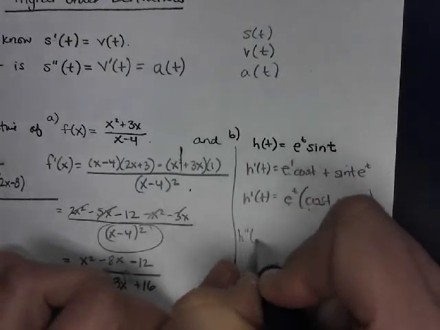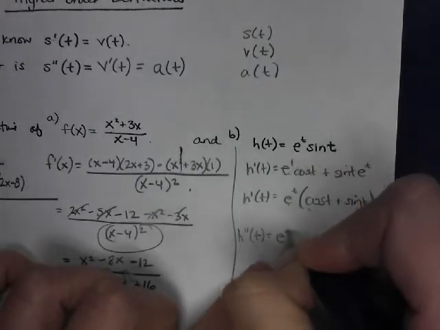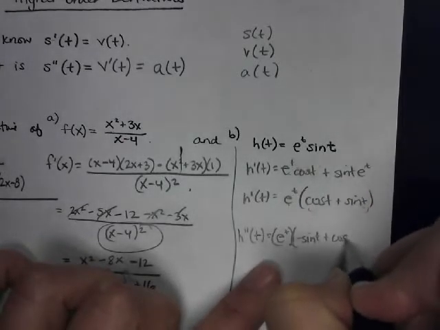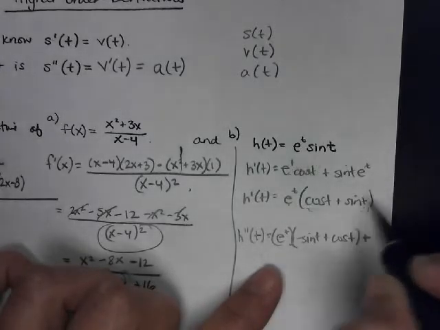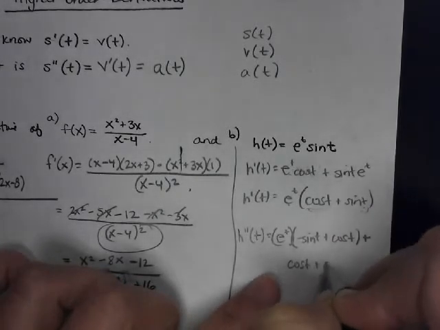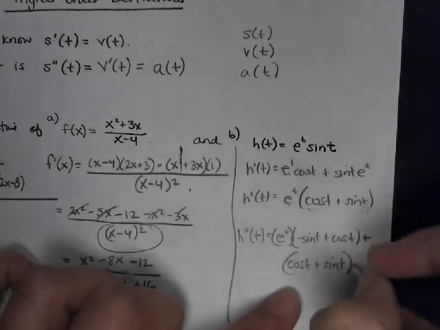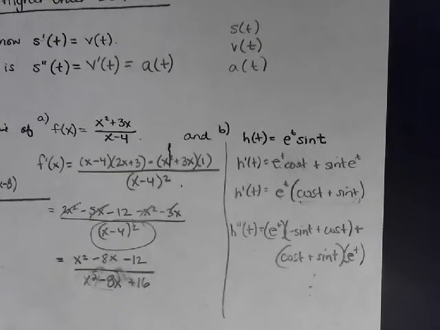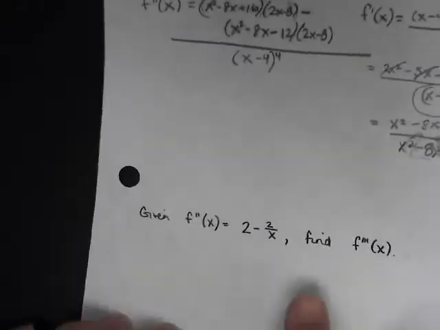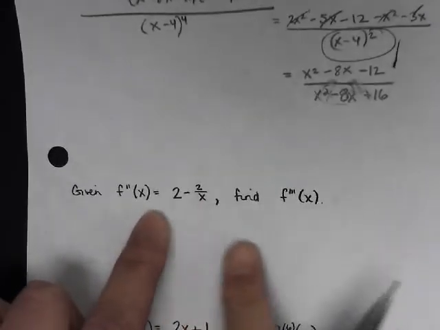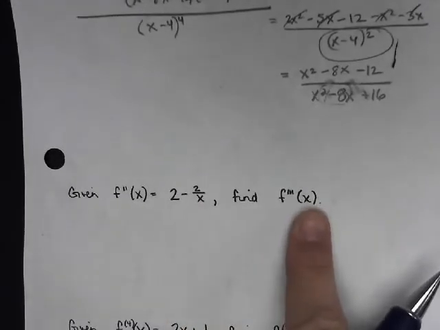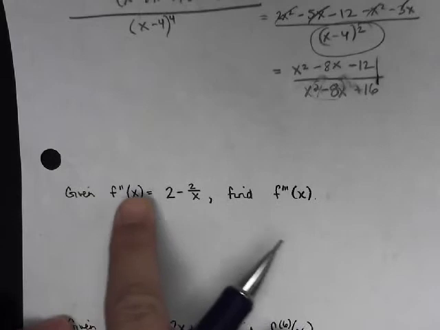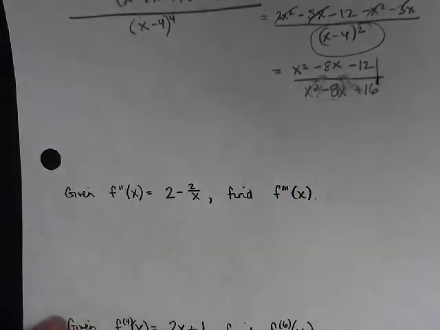So now to jump into the second derivative, I have my first times the derivative of this, plus my second times derivative of the first, which is just e to the t, and then clean it up. So the concept of the second derivative is pretty straightforward. Here they're giving us the second derivative, asking us to find the third. So for all intents and purposes, we just need to find the derivative of this to get from the second to the third. So you'll just have to pay attention to what derivative you're on.